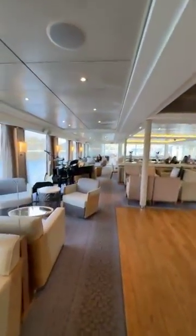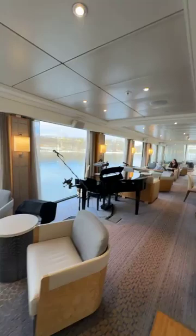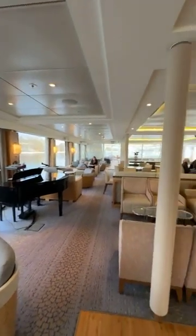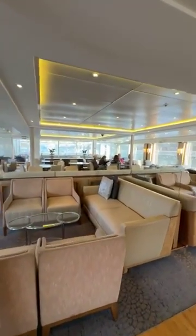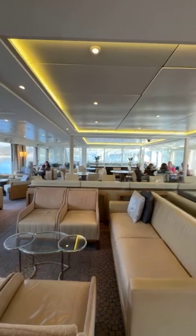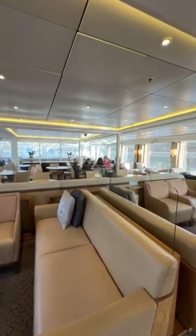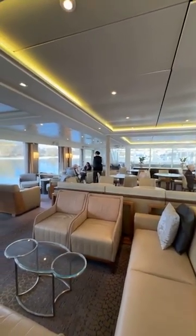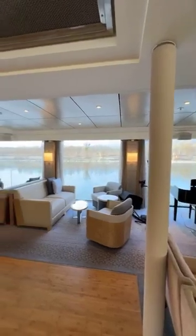And this is where the onboard duo sings from in the evening. So they've got the piano, guitar, and vocals, and so that's nice. That's every evening. They also bring in local entertainment in the evening. Last night we had some German musicians, which was really nice. It was kind of like a German fest theme yesterday, with both the food and then the entertainment. Today we are having some Viennese waltz dancers, and they're going to show us the waltz and teach us a few steps. So that's after dinner entertainment.